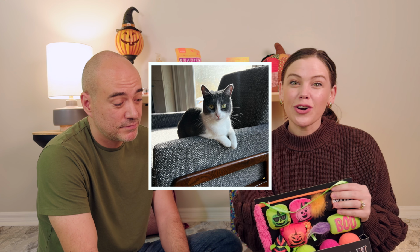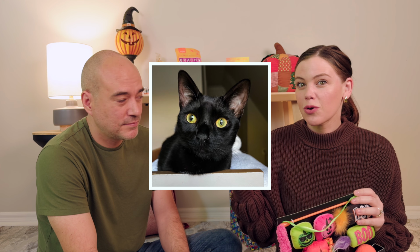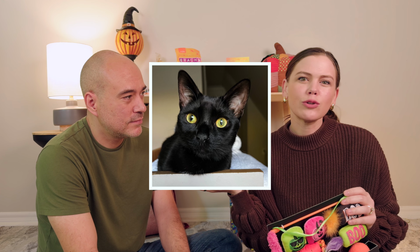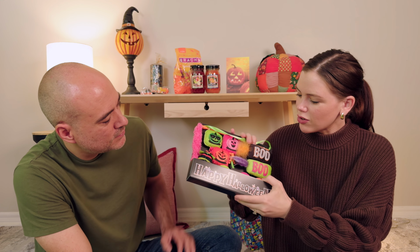We have two cats. We had a smaller dog that is now rehomed to his mother and she's living her best life. Ever. But every year she always gets things for the animals. We have Luna, who is our crazy, loony, white and gray cat. And then we have Cosmo, who is a very emotional, black, adorable, snuggly kitty. He wants to snuggle and eat food. That's all. They're all Halloween, fall vibes. They're gonna love it. They're gonna play with these like crazy.